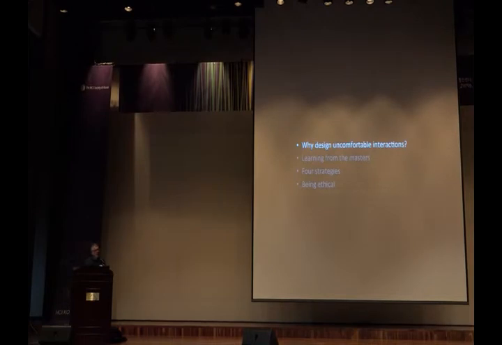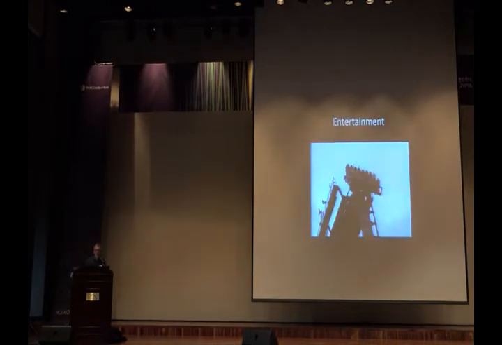So why design uncomfortable interactions? Well, I'm going to offer you 3 reasons. The first is because they can be entertaining. So there's an argument in some of the sociological literature that says, because for many of us in our modern lives we are far removed from violence and fear and physical confrontation, but that our bodies still have those systems, the adrenaline, the fight and flight response, that there is a gap. And that's why we turn to roller coasters and violent games and horror films to fill that gap.